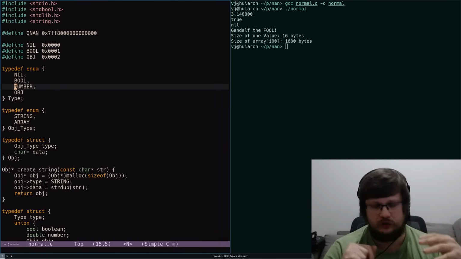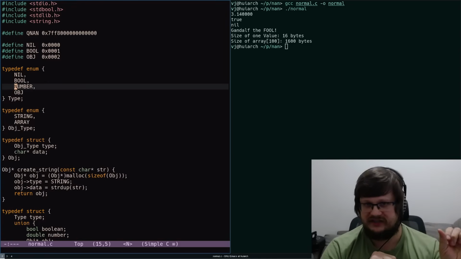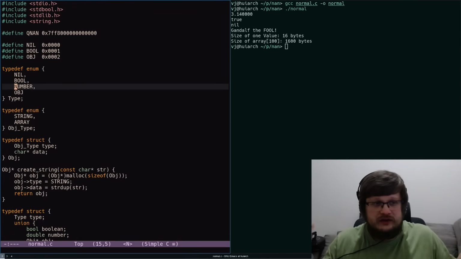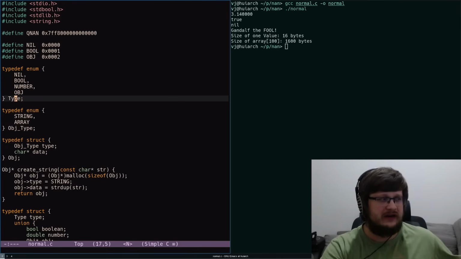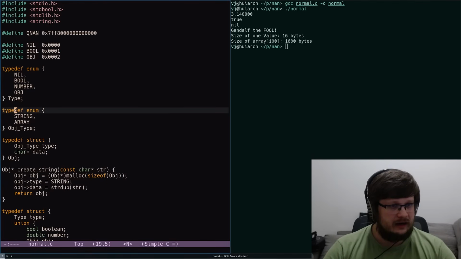So you can totally box a number into NaN, but then you lose some precision. You will only be able to store 48 bits. And why do you do that? Because we're going to be storing a number in a 64-bit value, but that doesn't make any sense. We will just store the number directly. So we're going to special case it.